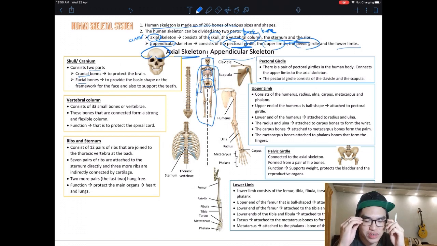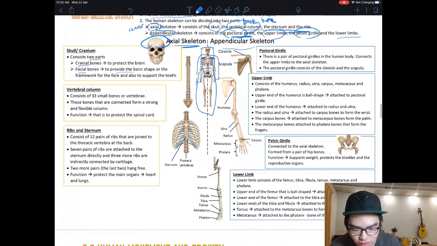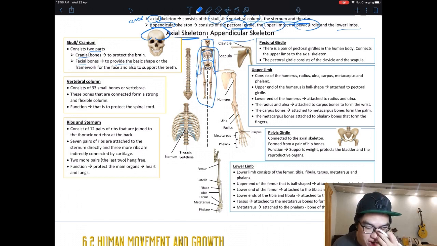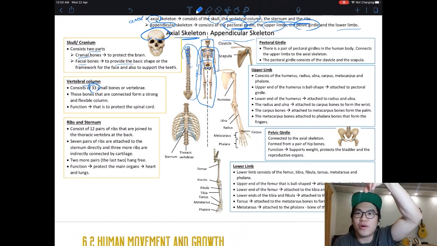Something very serious. And then you have your facial bones. This gives you the face. So your facial bone should look almost like your father or your mother. By examining the facial bone, you should know who you look like. Anyway, you have your vertebral column, which is your backbone. You have 33 small bones. If you have looked at a model before, your backbone looks like this. There are a lot of sections connected together. Basically, it's a long chain of 33 bones connected together.